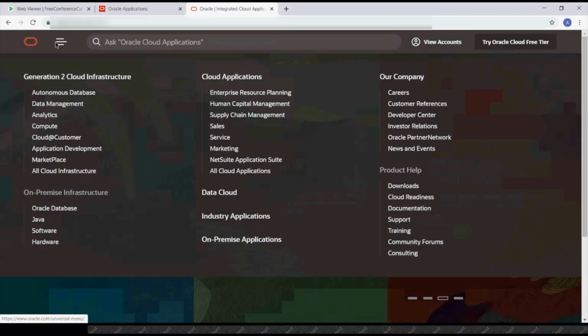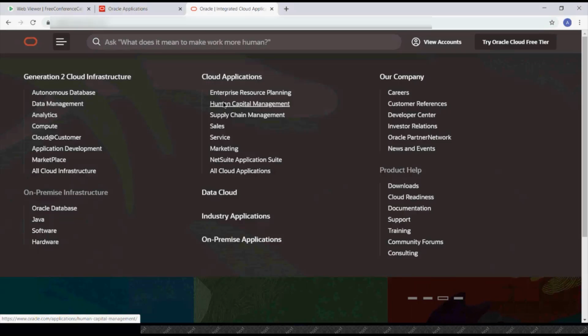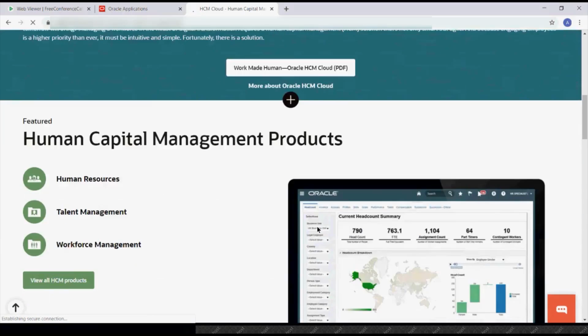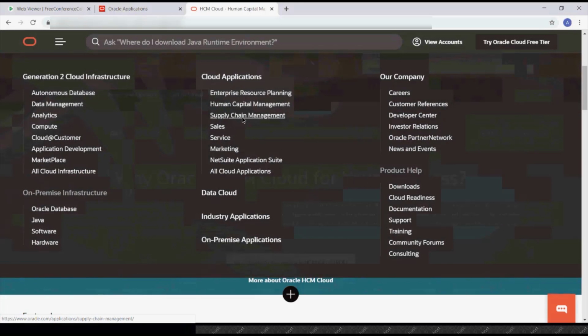So if I go to cloud, right? If you see Oracle's cloud applications itself, you have different pillars. You have enterprise ERP, which covers your financials, what we used to call Oracle financials in the EBS world. Now you have HCM, human capital, that covers the entire Taleo, recruitment, goals management, then your core HCM, workforce management and all. Then you have supply chain, which covers your manufacturing, logistics, OTM, WMS, Logfire, Oracle order management, CPQ, and all.